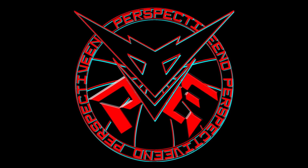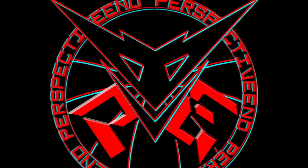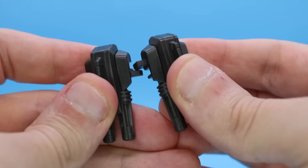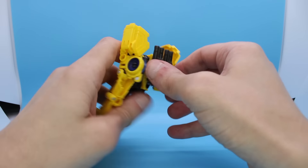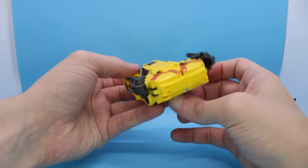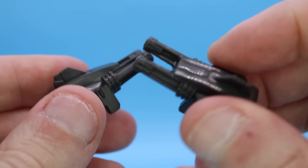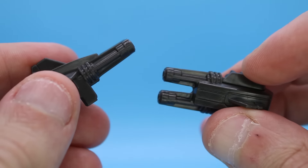I don't know quite why I like this thing so much. Every aspect of it I look at and I go, no, that's ugly. No, that's ugly. And this isn't particularly helped by the guns, which they just didn't know what to do with. They're okay looking, but not something the character is known for. And while you can peg them together and slap them across his back, they are required to come off for the transformation no matter what — whether you want them on his back in robot mode as boosters for his car mode, or running down the sides. They can never stay on during any of the transformations, and there's nowhere they can go that does not completely interfere with the conversion.